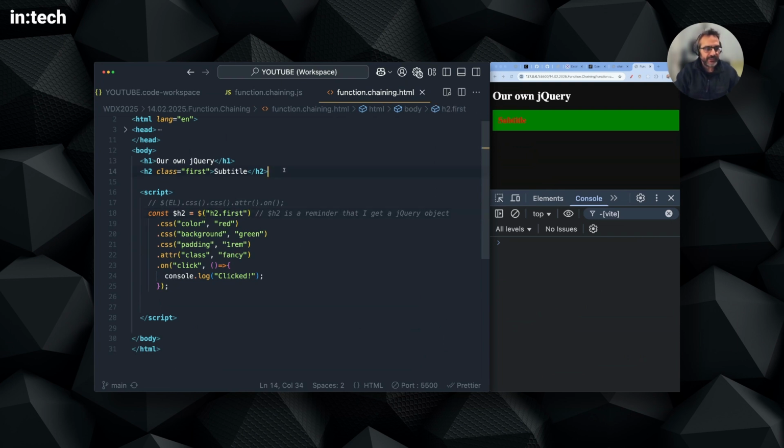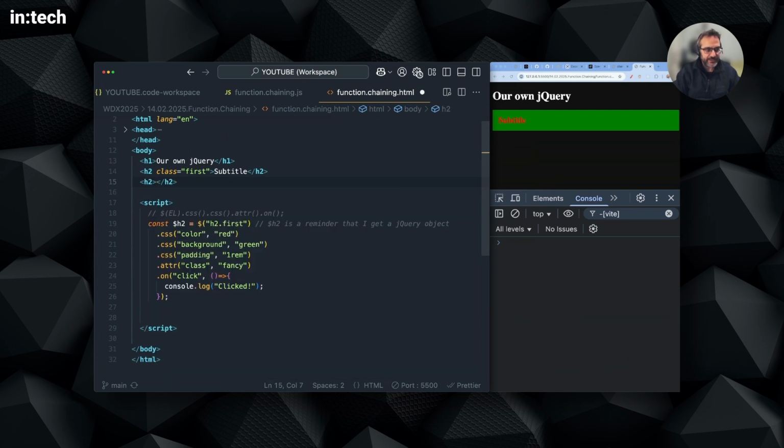This is going to be handled by jQuery itself, the original, let's say. And we're going to try our library in this second H2. So we will try to build a series of chainable functions that work much like jQuery. And if we succeed, it means that we are going to see the same result on the page.